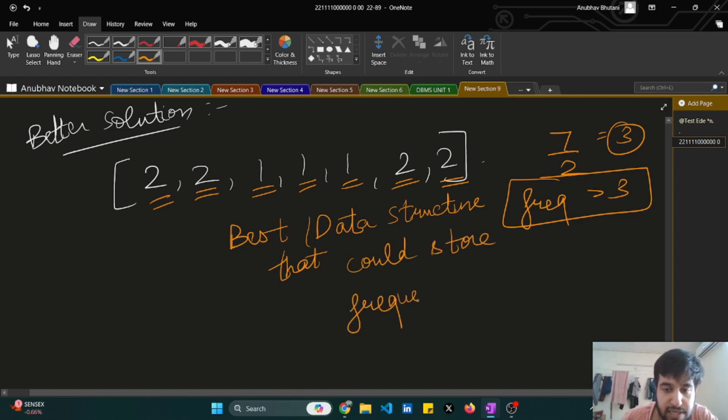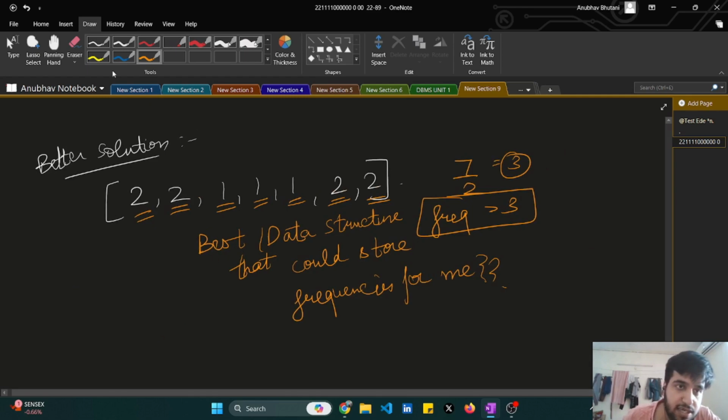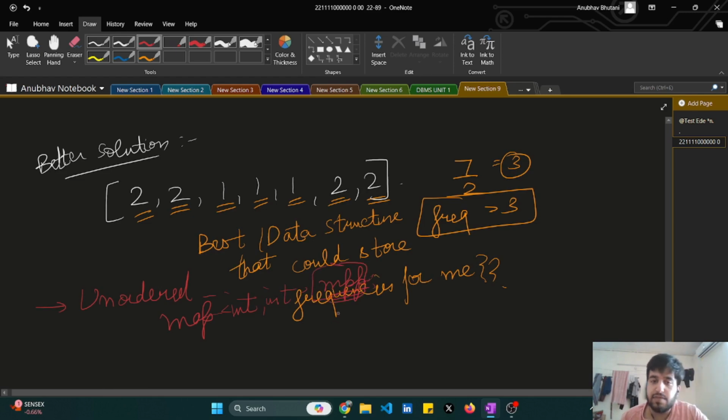Obviously, an unordered map. So I'll make an unordered map of int that will store the element as well as the frequency of that element.